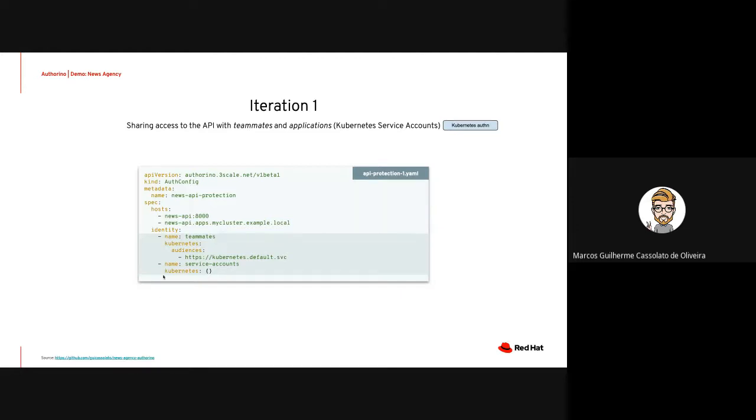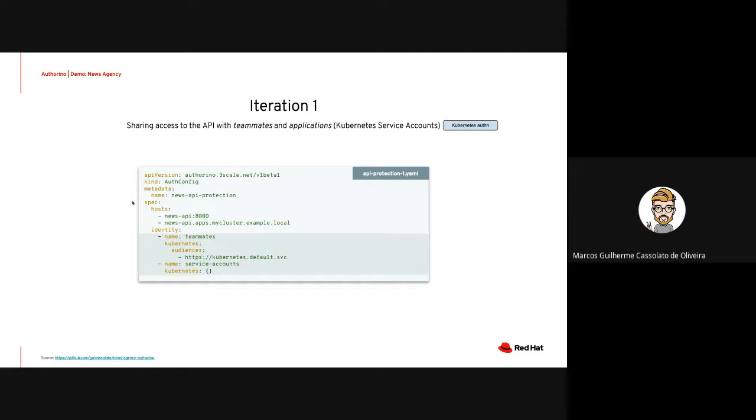So whenever a teammate tries to access the API, they must provide a token that includes this audience. Whereas when a service account tries to authenticate to the API, it must provide an access token where the list of audiences includes the host name of the service that the service account tries to access.